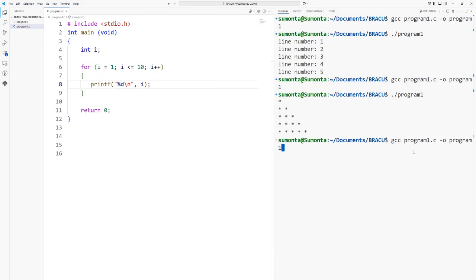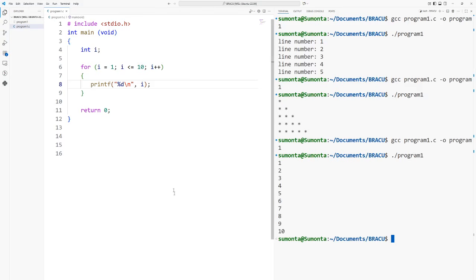So let's print 1 to 10. Now you do not want to print the even numbers, or keep it simple, you do not want to print number 4. So how can you do that? You just print 1 to 10 but skip number 4.